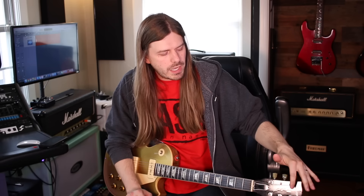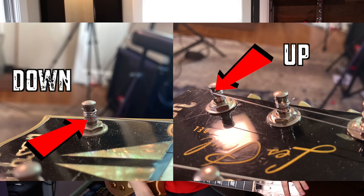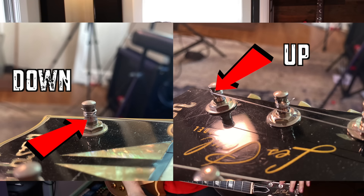What you do is very simple — I'll give you some close-ups. Normally when you wind a guitar string, you put it through the tuning peg and everyone seems to wind the string down. Here's your tuning peg, here's where your string goes in — everyone winds down. All you have to do is wind up. If you look at the close-ups of my guitar, you'll notice on my Gold Top I have wound up on the G and B. I'm horrible at changing strings so don't worry about how many winds are on there.